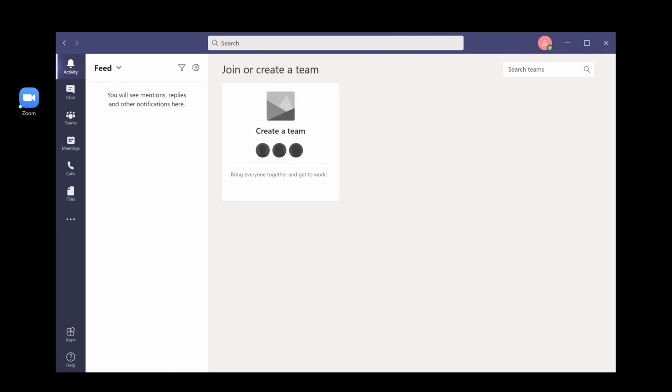The first time when you get on the Teams app after you sign up, you will get this zone on the right. If you do not get this, go on the Teams tab and at the bottom you will have the option Join or Create a Team. Click on that. You will see the same options as I see here. To create a new team, just go with the mouse over this zone and click Create Team.